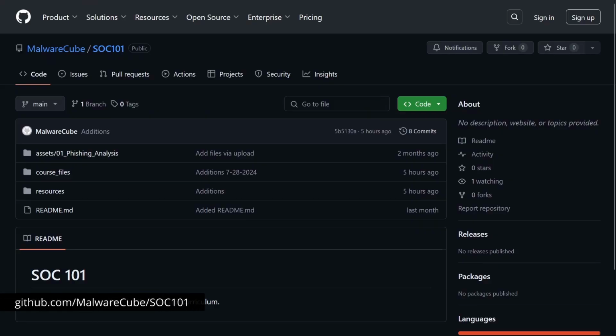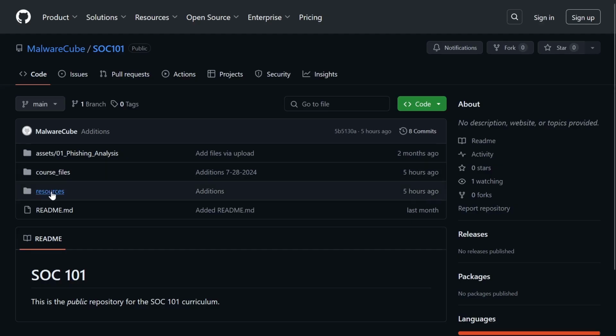And lastly, I just want to point you to the public course repository, which I'll have linked down below. I'm going to cover this in more detail, along with its contents during the lab setup, but I just wanted to mention that this repository also contains some resources that might be useful to you as you go throughout the course, and also takeaways for you after you finish the course.